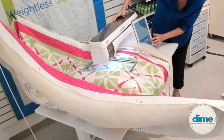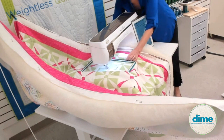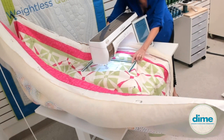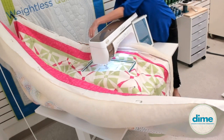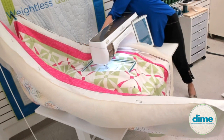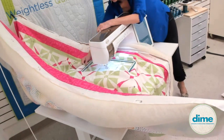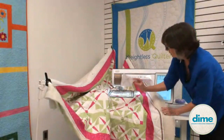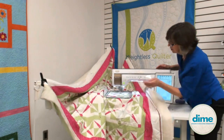So, you most certainly want to work with a template and make sure that you are centered in the hoop. Now, some key points that you can use. Seams are great guidelines to ensure that you are straight in the hoop. Like the sashing meets this small block at the 3.5-inch mark on the hoop at the bottom and also at the top. But if it didn't, I could just lift that back part of the hoop and pull the fabric over, and then it's positioned just perfectly. Once I'm satisfied with that, I can peel back my template, just store it here on the quilt, and then lower that presser foot and stitch my design.